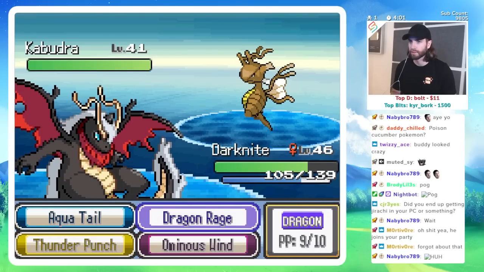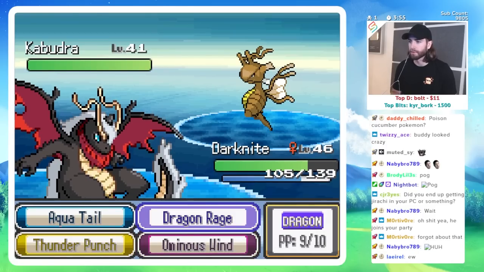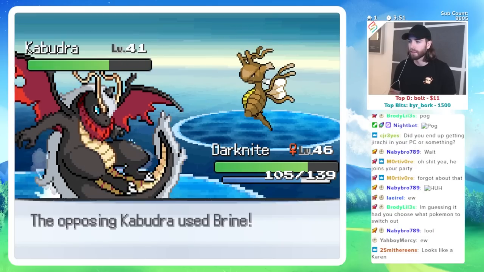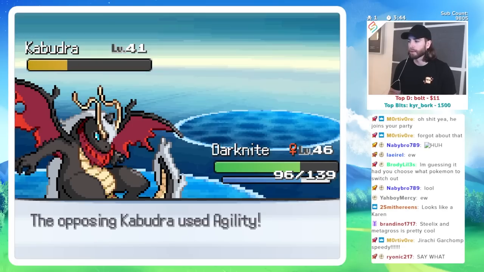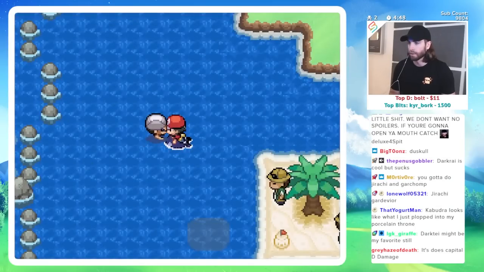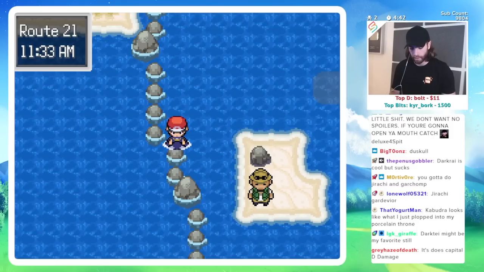Thing's cursed as fuck, dude. Kingdra and Kabutops together? Yuck. Why the fuck am I battling with Dark Knight? This thing sucks. I'm kinda over Dark Knight. It has no moves. It's unusable. We're gonna rip Darkrai out and put it with something better, I think. Yeah, I guess I have a Jirachi. Alright. Let's just fly.